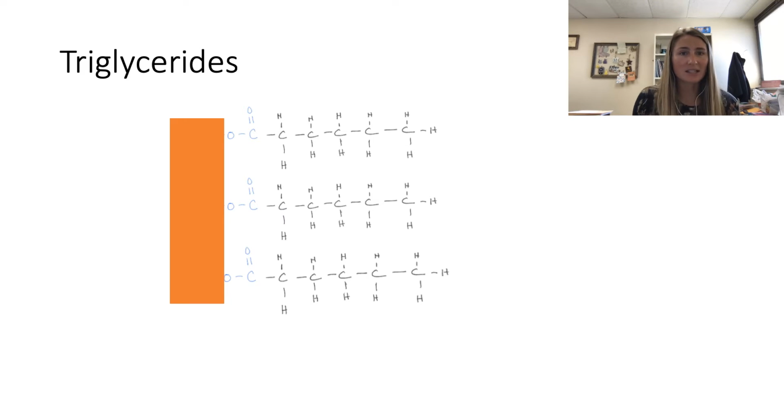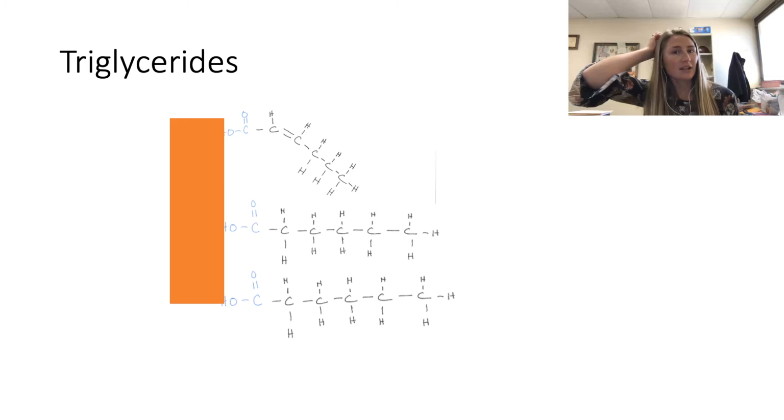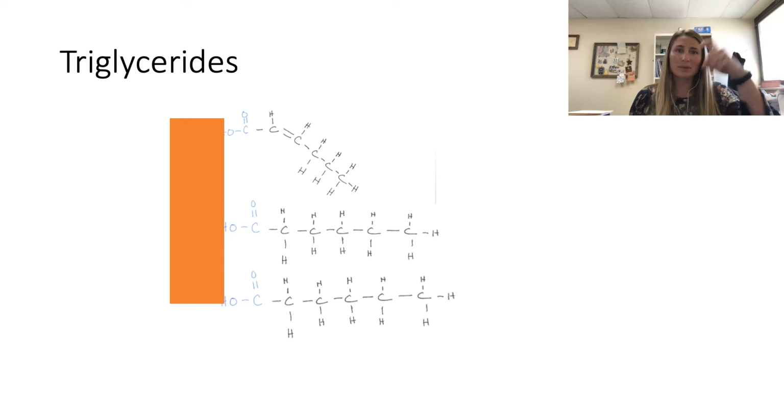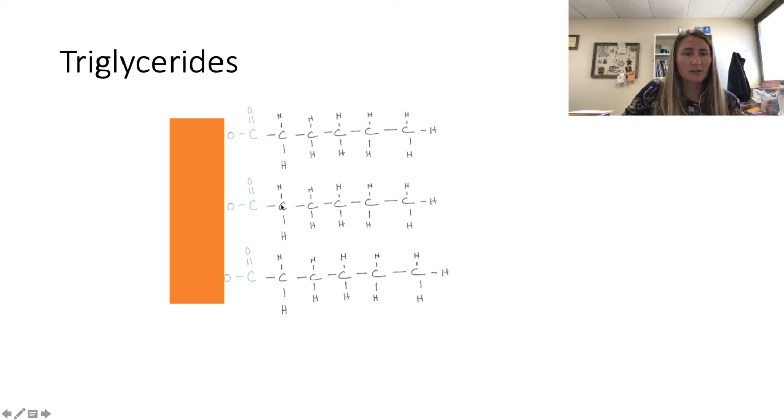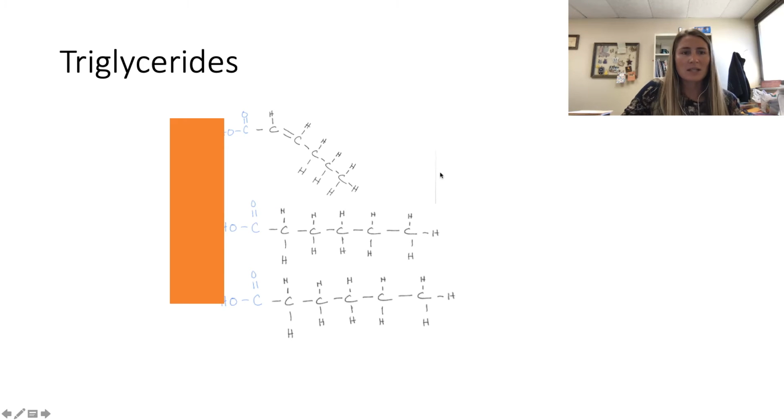However, if we were to replace that top fatty acid with an unsaturated form, we see that bend causes some spatial problems, right? There's no longer a very uniform, even stacking. So what we see is that these become more liquid or fluid because there's room for these things to move around. Back here, there's really no room. They don't want to move around. It's all going to be fine that they're stacked on top of each other, and they're fine being solids. Here we start to see more liquid physical character because of this unsaturated fatty acid.